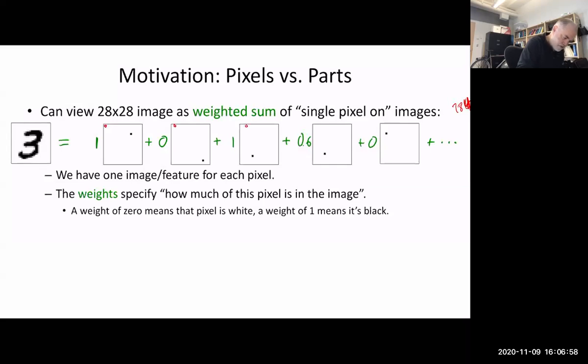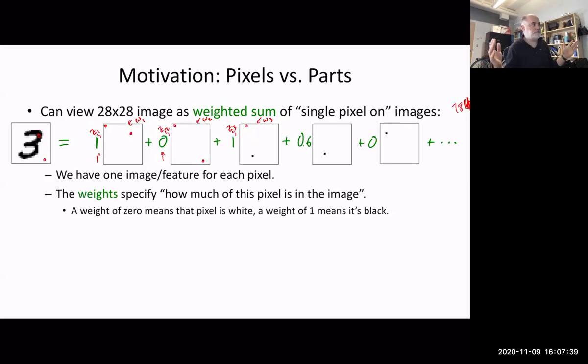Here's a pixel value, it corresponds to this. Here's a pixel value, it corresponds to this, right? And the weights associated with these, later on today, are going to be Zs, and these are going to be Ws. So basically you have 784 single pixel images, and you can write this 3 as a weighted combination of those images.